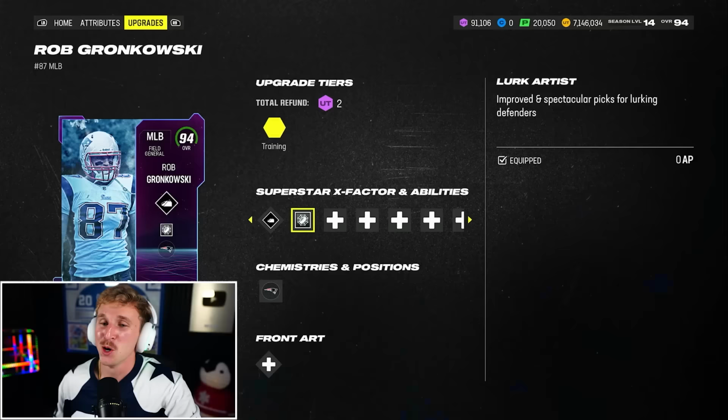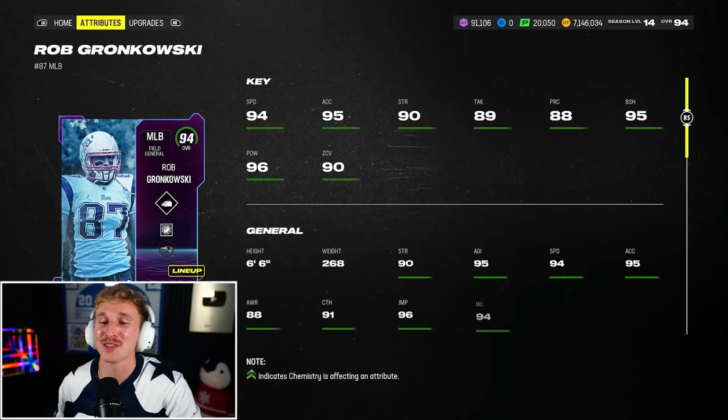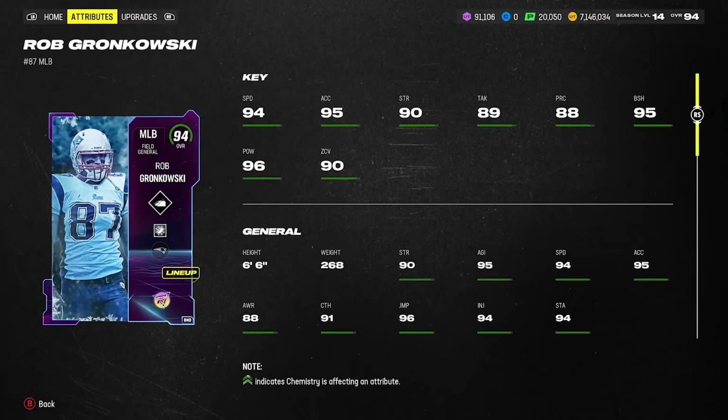You can do 180 catches, they will snag that. Which is why middle linebacker Rob Gronkowski is one of the best players in this game. He came out months ago and he's still so good. 6'6", 270. He's got 96 hit power.